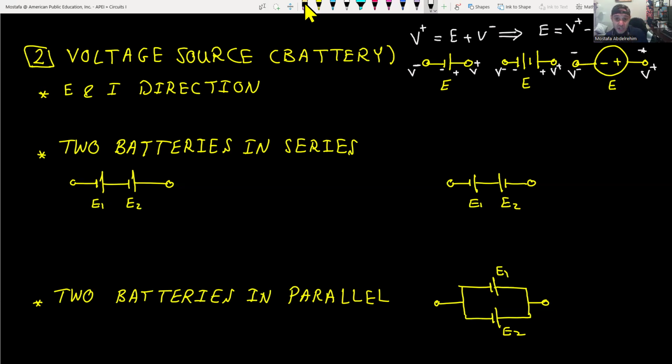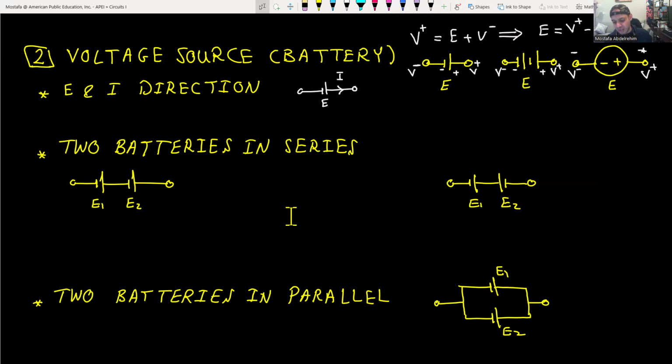How about the direction of the current and the voltage across a voltage source or a battery? They are the same. Okay? I didn't give here the four combinations, but I usually assume them in the same direction. And that's basically it. So if the battery is given like that, I assume the current like that.